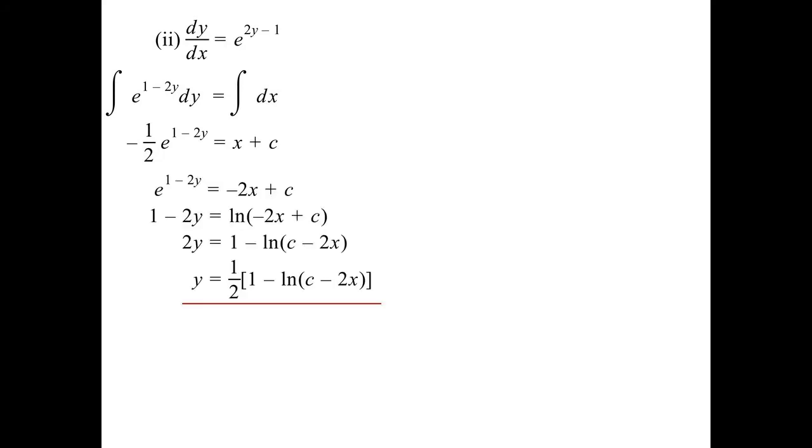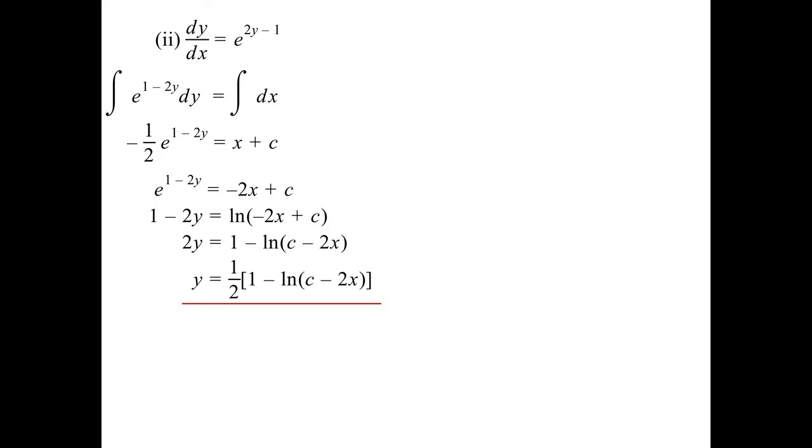So dy/dx is e to the power of (2y minus 1). Separate it out. The right hand side will just be x plus a constant, because again we're just saying integral of dx. Left hand side we'll get minus half e to the (1 minus 2y). A bit of manipulation to get there, but eventually we can make y the subject. I guess the trickiest bit of this is just the algebraic manipulation. You just got to be careful with moving terms from side to side and things like that.